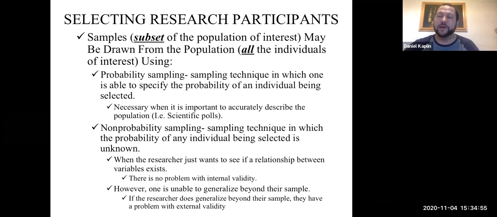Non-probability sampling, if we're going to take the election as an example, would be exit polls. When you do exit polls or polling, many polls have been incorrect in regards to the Senate. There was a belief that the Senate would flip during this election season, and it doesn't look like that's going to happen. There was also a belief that the Democratic majority in the House of Representatives would increase even further, and it doesn't look like that's going to happen. So long story short, when you actually are counting votes within a state, that's more consistent with probability sampling. When you're doing exit polls or polling, you're relying more on volunteers. So that's non-probability sampling, and it doesn't always generalize well to the population.